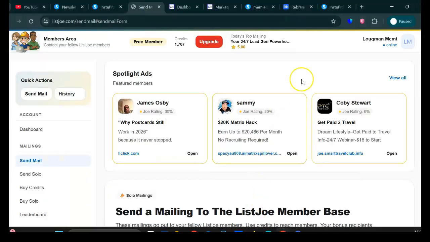Now the good part about this traffic source is that once you start, you can drive traffic to any affiliate offer. You can do direct linking. So in case you don't have a landing page or a squeeze page, you're not willing to build a list and you just want to send direct traffic to a ClickBank offer, that's also okay. You can send direct traffic to a ClickBank offer. You can use any other affiliate networks as well. If you have your own product, your own system, you can also drive traffic to your own product.